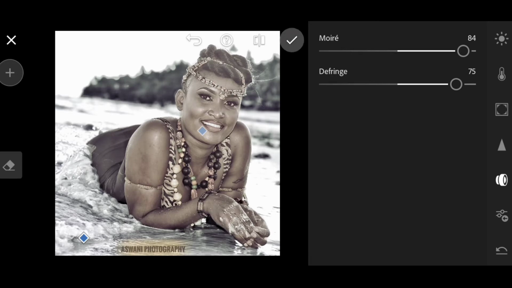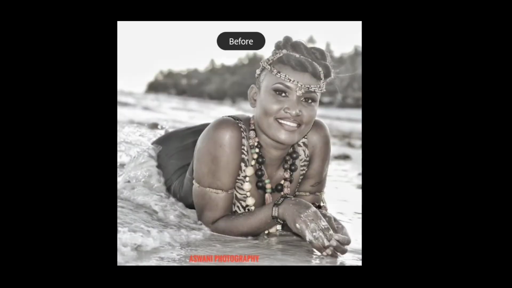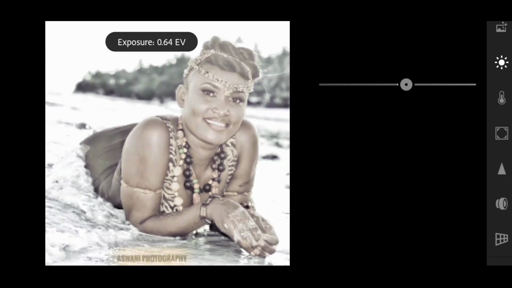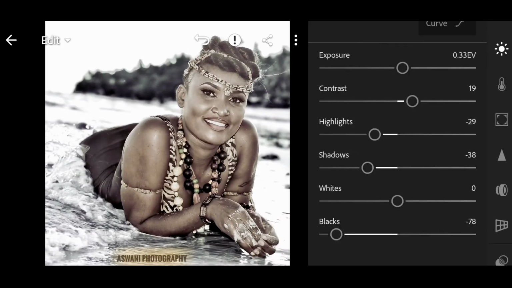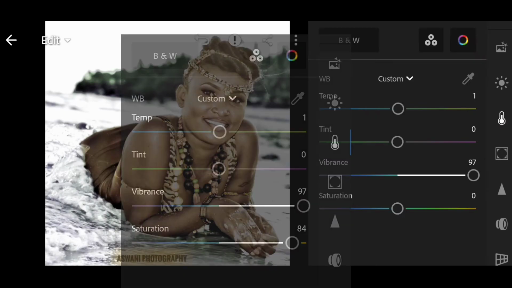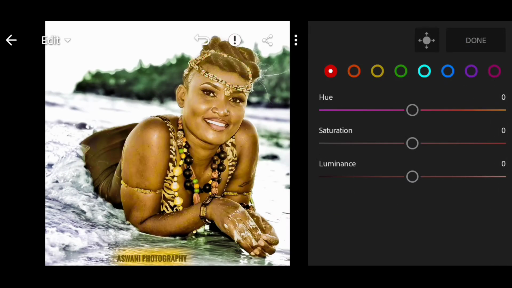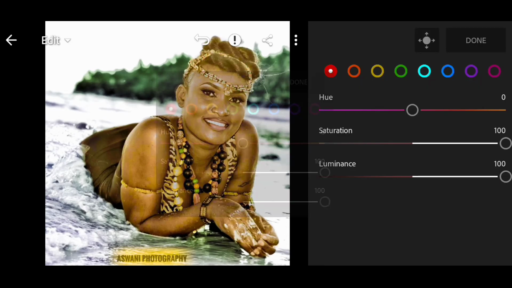Now what you want to do to this image is to adjust the overall light, the overall color, the overall effects and the overall sharpness and optics on this image, and we will be done. So now click on the light tab and adjust according to what is on your screen. Now let's click on the color tab and adjust to what is on your screen. On the color tab, click on the mix tab and adjust to what is on your screen.